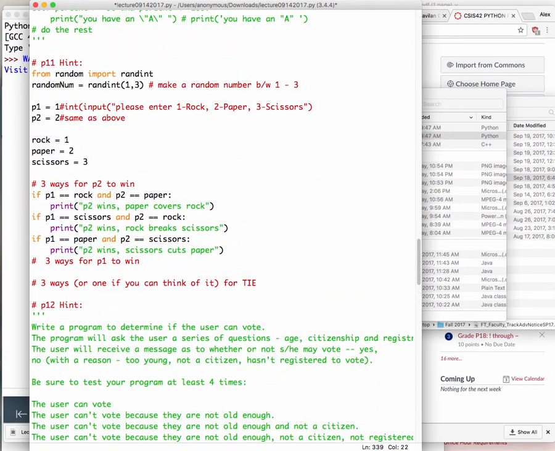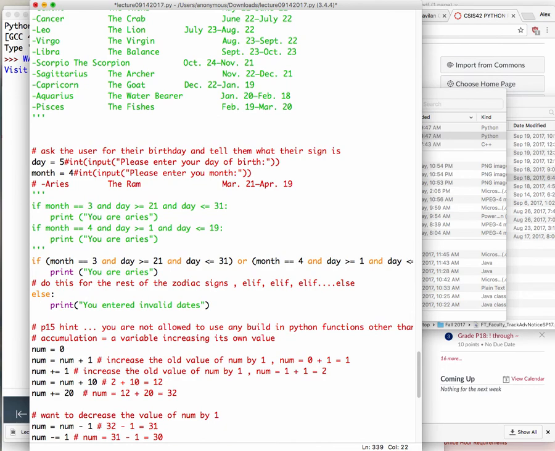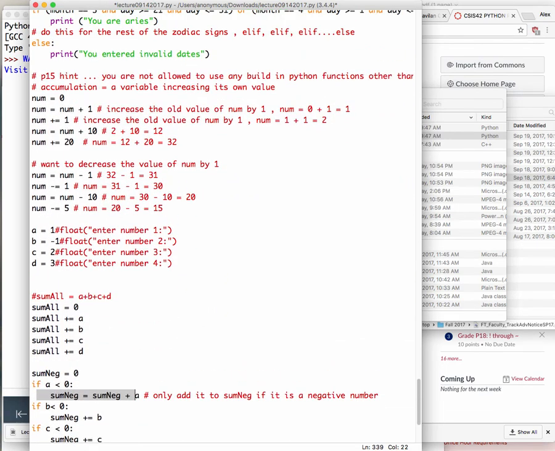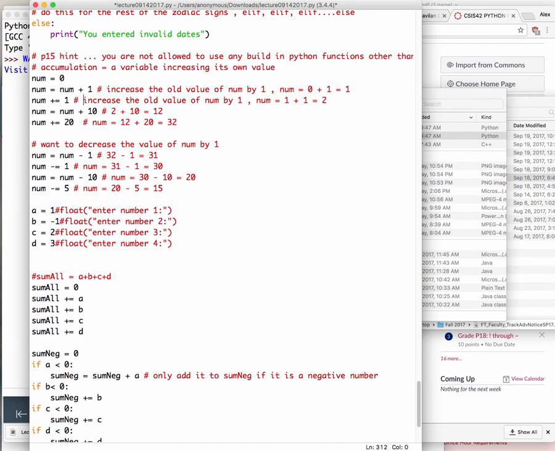Everything that we've done up to this point, pretty much, as far as selection is concerned mostly. And this accumulation business is very important because this is how you would be counting things. Right? So later on, when we start learning about lists, as soon as I introduce you to repetition, which is making the program do something automatically a bunch of times, then I'll introduce you to lists of numbers, and then you can look through the list of numbers and search for a specific value and count how many times that value appears, right? And the way you would be counting is using this kind of stuff. Okay, so this accumulation comes in handy all over the place. So get comfortable with it.